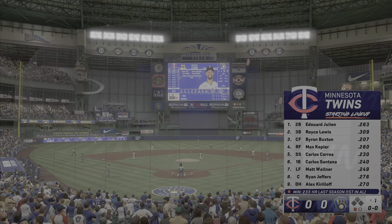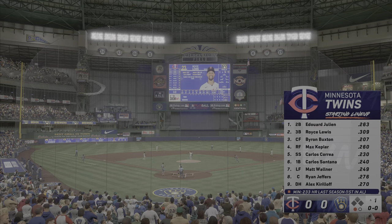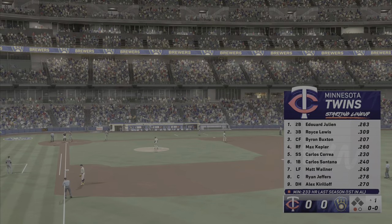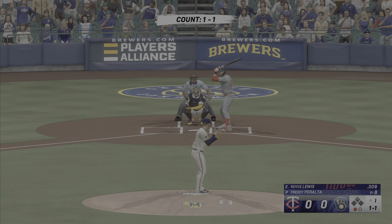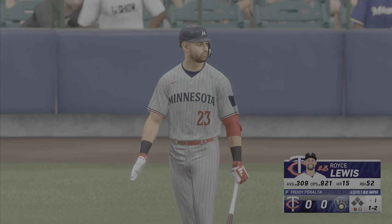Now the lineup for the Twins as constructed by Rocco Baldelli. And the key to victory for them here, get their starter some run support early. Boog, if they can get him that run support early, it's likely the other team folds because they know how dominant he can be once he gets settled in. So put pressure on that other team right away. Jump out to a lead early, and a few runs is going to feel like 30.